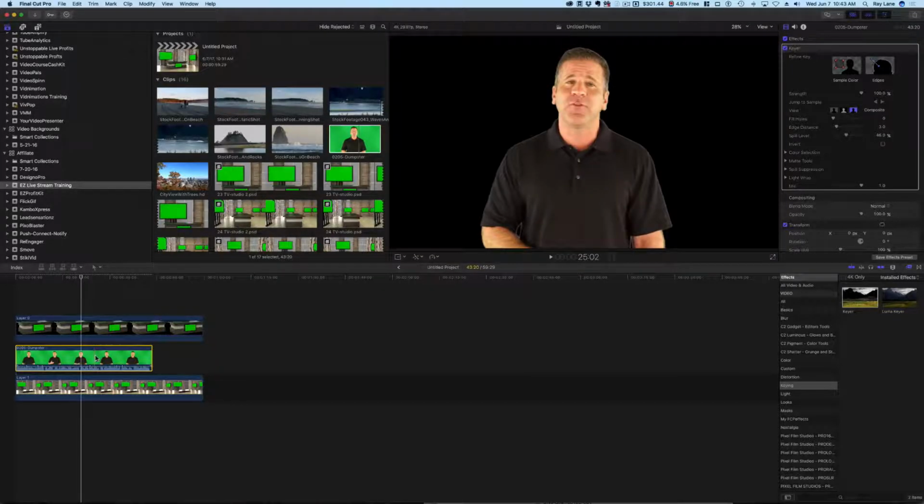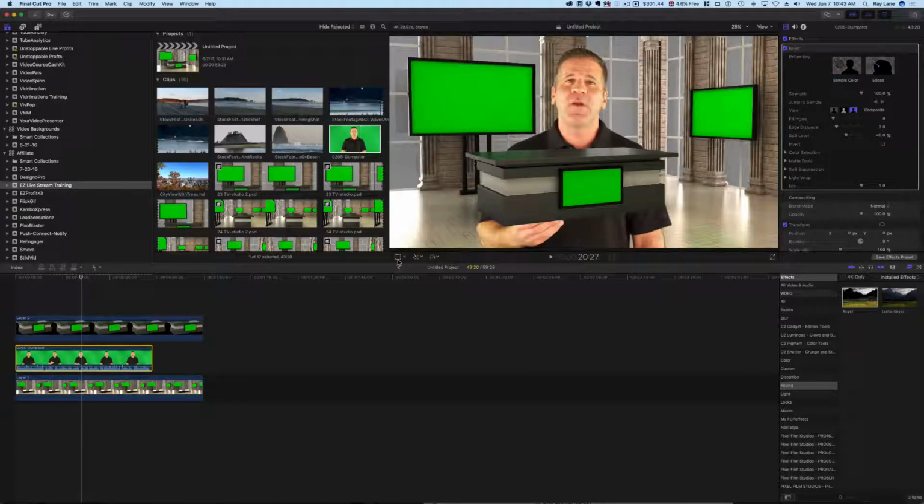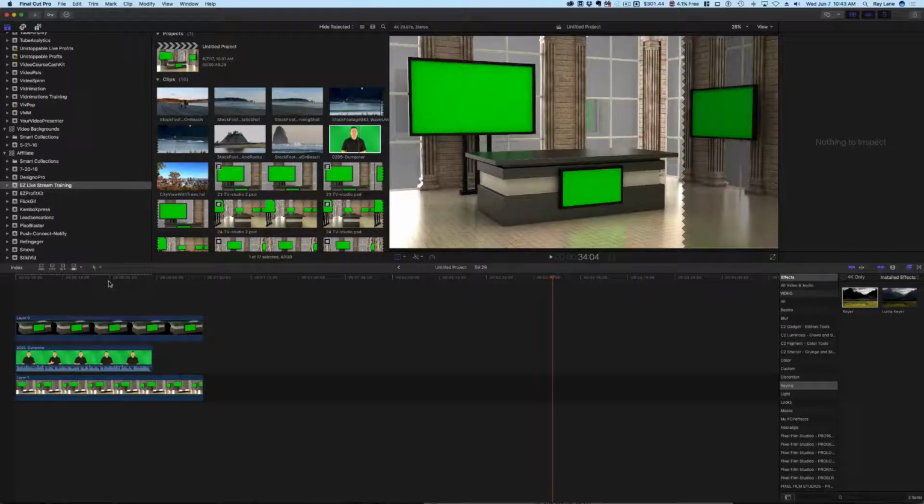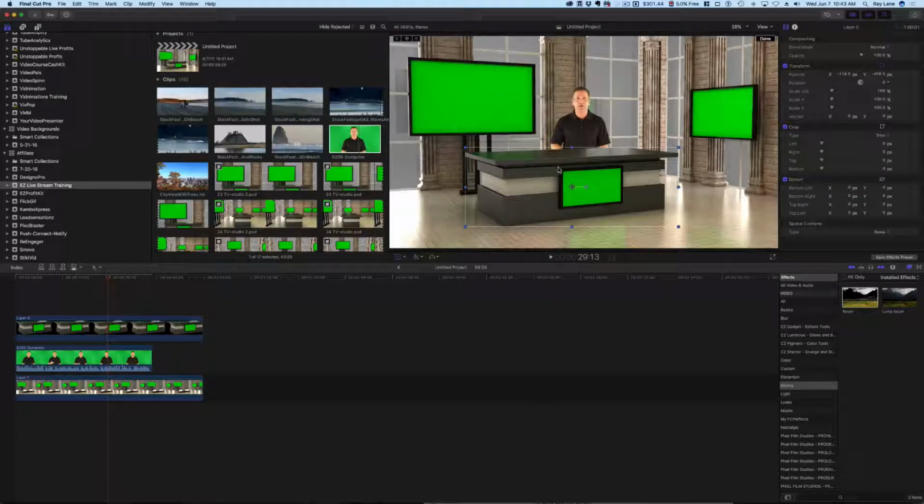And so then what we need to do is resize our actor. And in Final Cut, I just click this button here, and I can resize our actor like so. Okay, and put him behind our desk. Now right there, he's enormous, so we're going to make him even smaller till he looks pretty natural. So somewhere right about there is looking pretty natural. Okay, and so now we've got our three layers here. We've got our actor in the middle of the desk and the background.